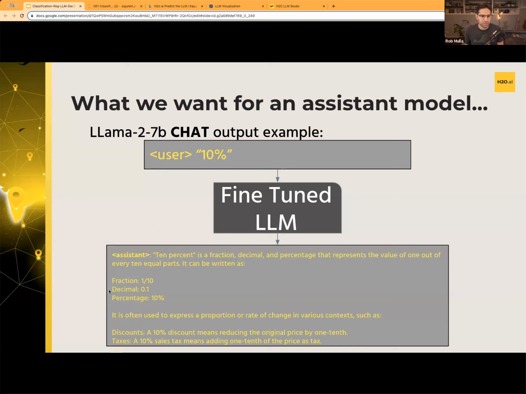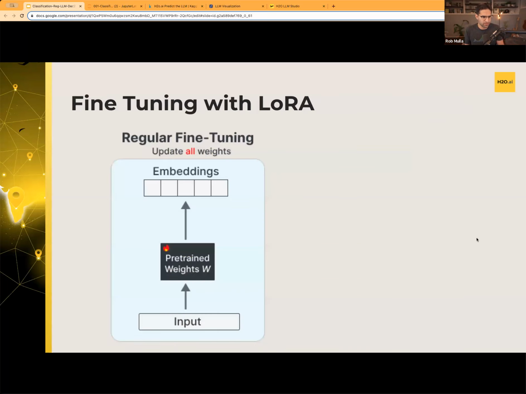It knows to hit various points of what 10% is. Even with the vague prompt of just asking it 10%, it knows the most likely answer once fine-tuned is to be a helpful assistant that explains what 10% is back to us. And you can imagine that when our questions are more complicated, it's better. You all have probably experienced this interacting with LLMs that are out there.